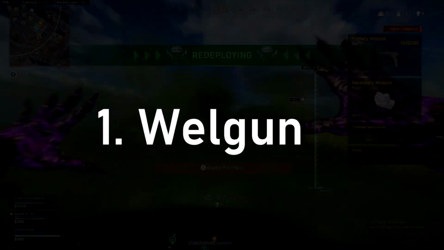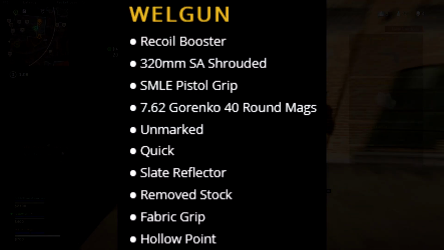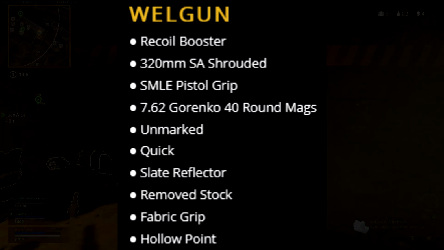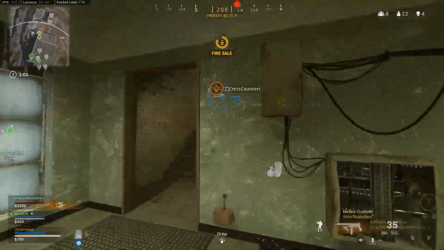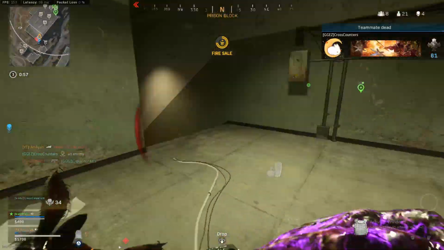So the very first gun that we're going to talk about is the Welgun. For the first four guns on this list, I want to give you the attachments right after talking about them. And it's because I think those four are going to be the best SMGs in the entire game right now. The reason I'm going to start with the Welgun is because this thing is just insane.